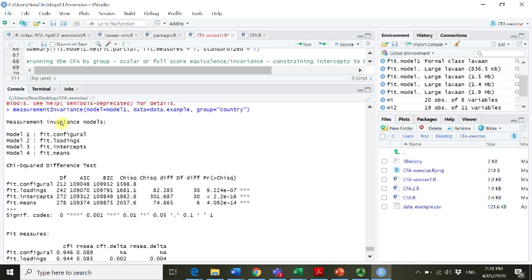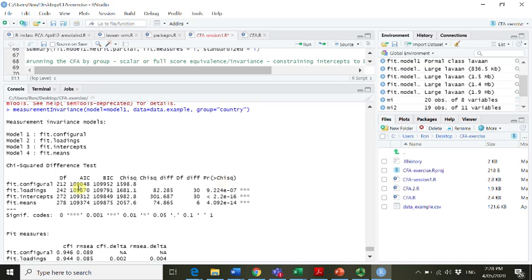command again, and then it runs essentially 4 different models: the configurable, a loadings, an intercept model, and also it tests whether the latent means are equal or not. And first it gives us the chi-square difference test.